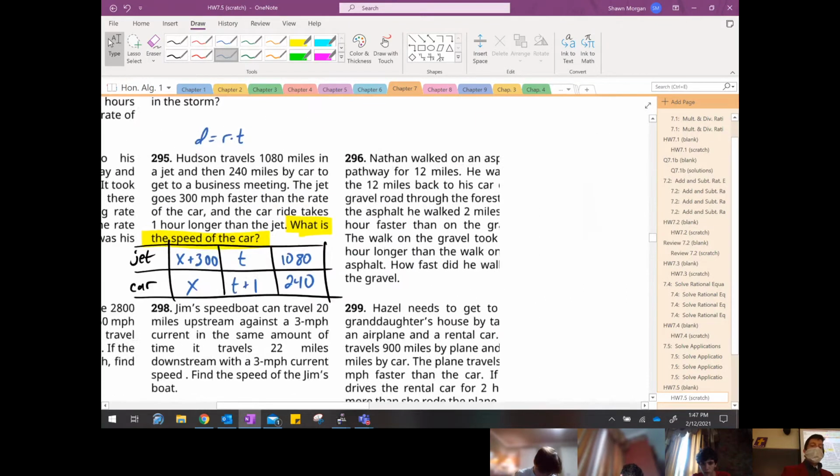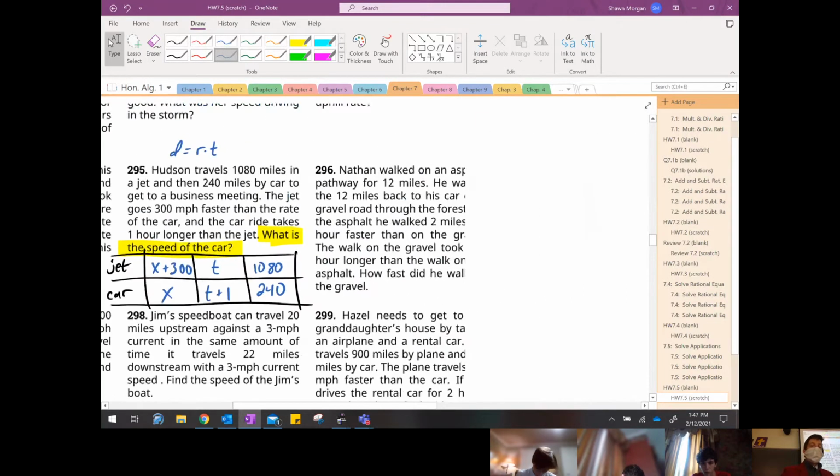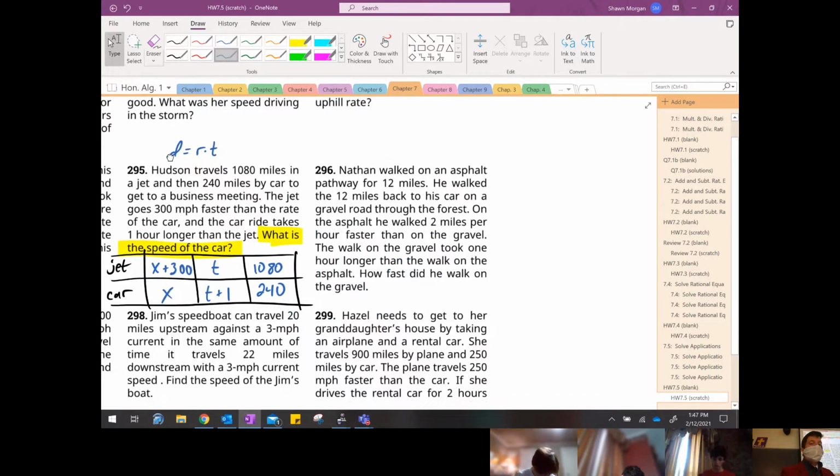So now I've got my puzzle pieces laid out on the table, what have you. OneNote is having a little trouble here. Hold your horses. If I do too much too quick, OneNote wants to stop. There we go. Now, there are two variables that we ended up using. So I need to be able to do what? Somebody said it. I've got to be able to write two equations.